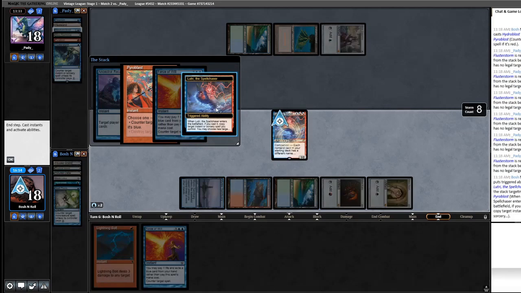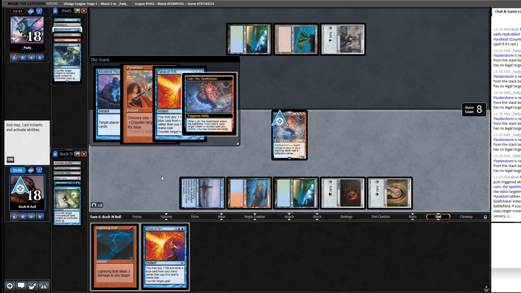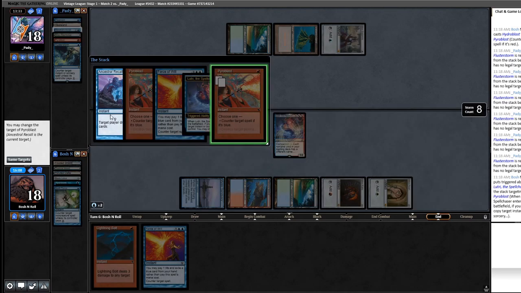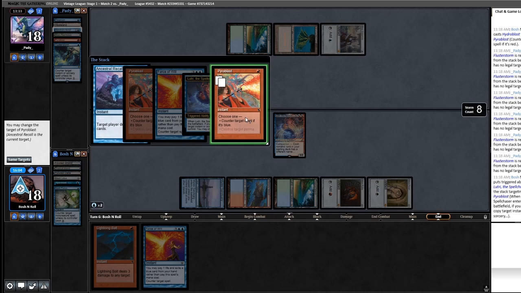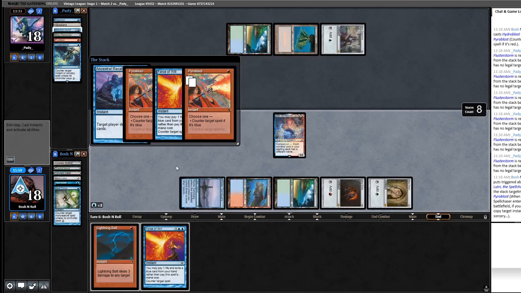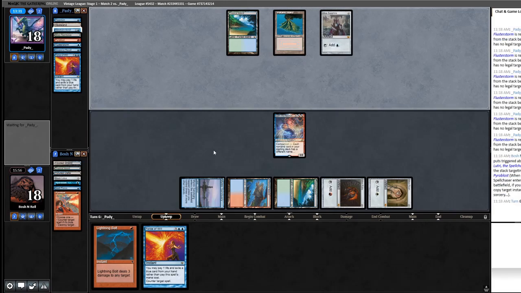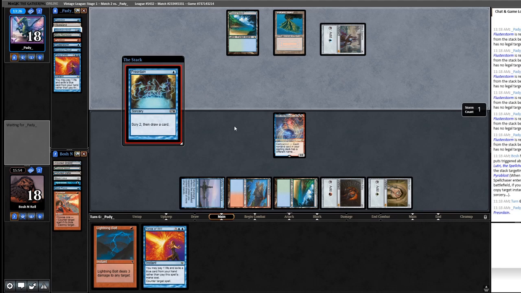All right, so Lutri. Target Ancestral Recall. Yeah, same target. Okay, that's how that works. Okay. All right. Now we're either miles ahead or they just cast Tarmogoyf and we're way behind again. I hope if they come up with a follow-up here, it's Dreadhorde Arcanist and not Tarmogoyf.